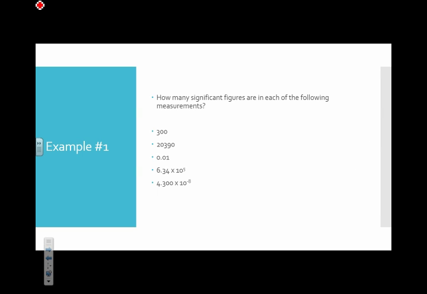So let's look at a couple of examples. Oh my goodness, I just did 300. So let's do a different one. Let's say we have 5,050. So thinking about our rules, we know that all the numbers that are not zero are always going to count. The zeros that are inside the number, or in between any non-zeros, are always going to count. And then we have to check out the zero at the end of the number. We know that only counts if there's a decimal point shown. There's no decimal point shown here, so this number has 3 sig figs, or 3 significant figures.